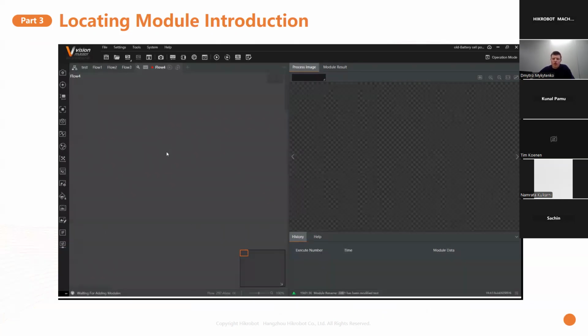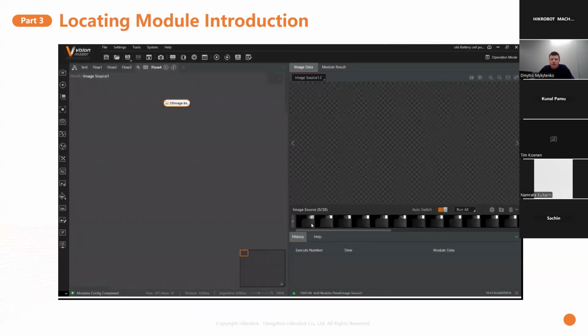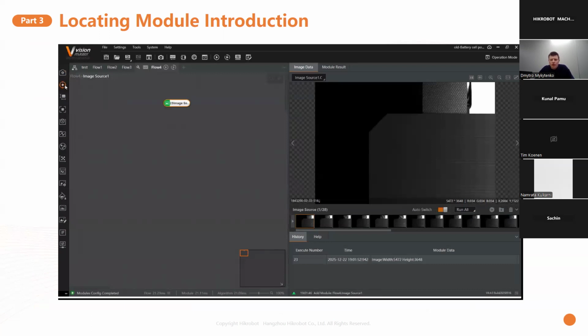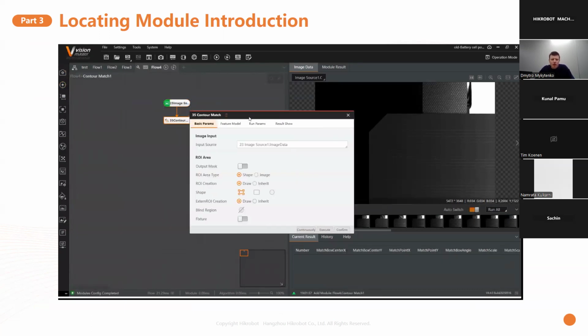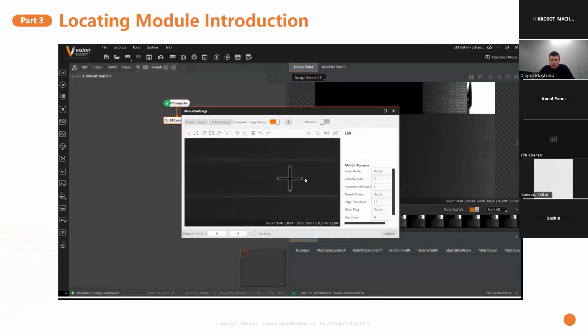The video now brings together the steps described so far into a single working flow. Images are loaded from files using the image source module. Then a contour match template is created, based on that cross mark, to establish a reliable reference feature.